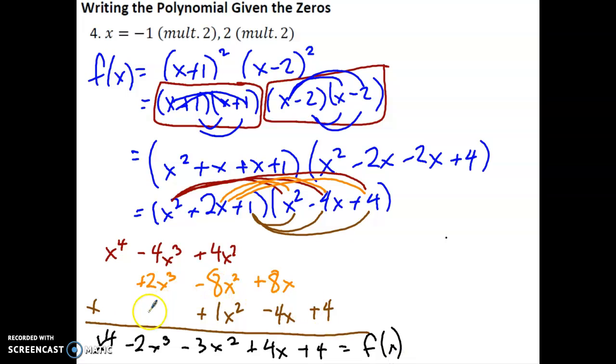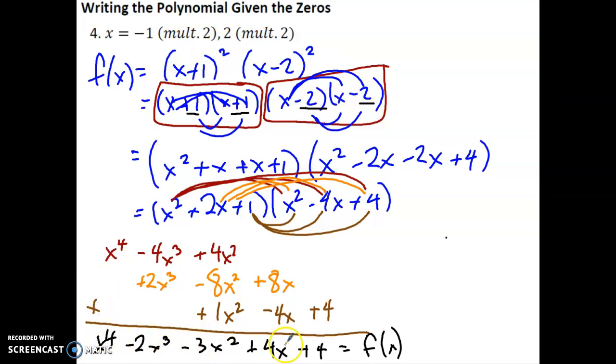Okay, so I should have 4 zeros because I see the highest exponent here is 4. And if I look in my parentheses, I can see 1, 2, 3, 4 zeros. It's just that they're not all different from one another. I have negative 1 as a 0 twice, and I have positive 2 as a 0 twice, but that does make 4 total zeros. So for my quartic polynomial, I have 4 zeros: negative 1, negative 1, positive 2, and positive 2.